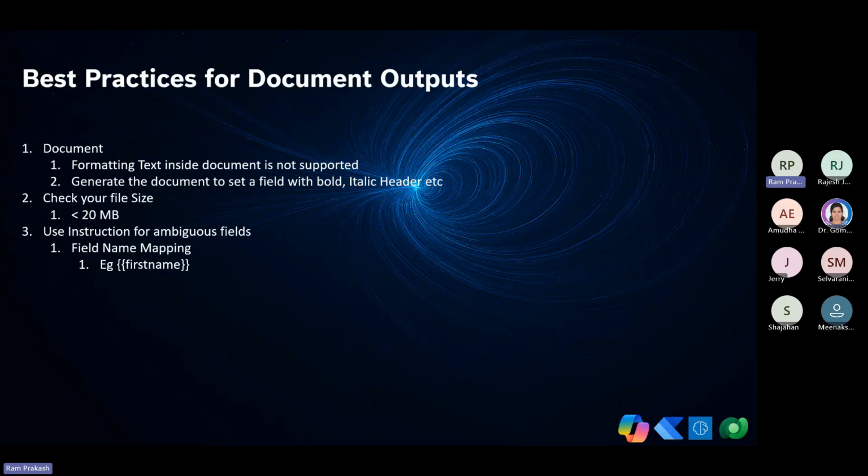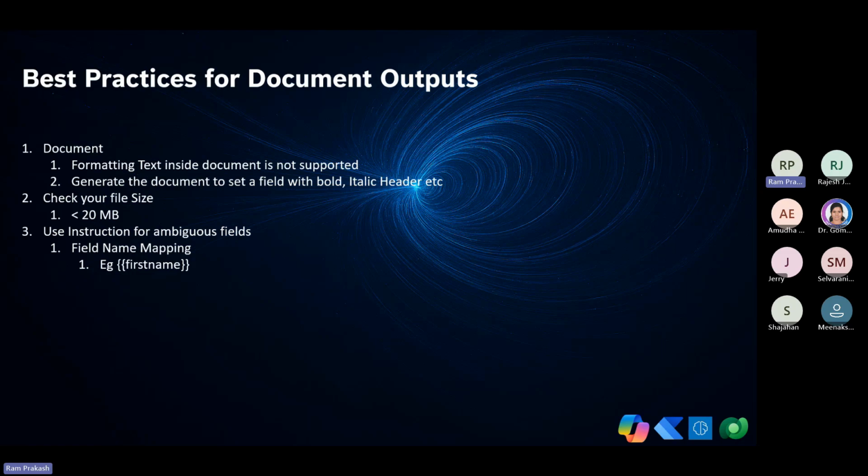You can't directly ask the system to feed the input, or ask it to go and write these details in your document. Such a thing is not possible. As you can see here, I have provided a field mapping. So such example field mappings you need to provide in your template.